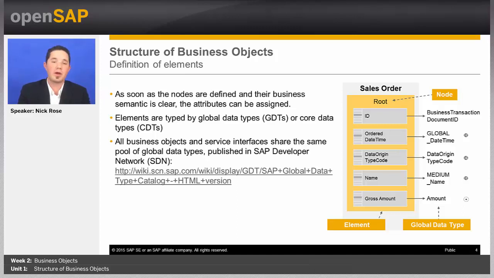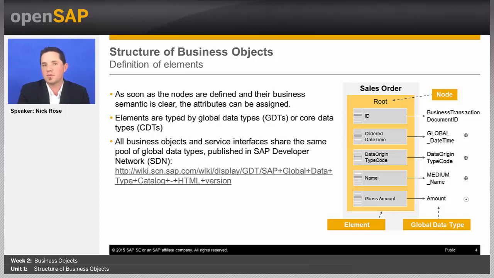Same for gross amount. This uses the data type amount. Amount is a very common data type. It's used to store monetary type values. So you will have, as part of that data type, a field to store the actual number amount, as well as an associated currency code that goes along with it for free. So now you can say that the order cost is 10,000 US dollars. And the data type, if we use amount, basically helps us out in doing that. We now don't have to say what's the total order amount field and the total order amount currency. By using just the amount data type, we get both of those for free.